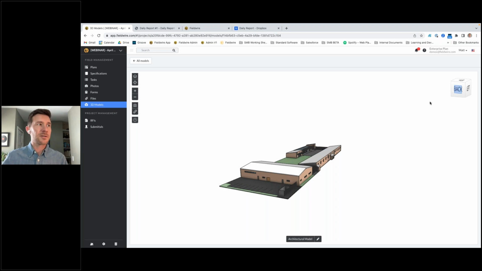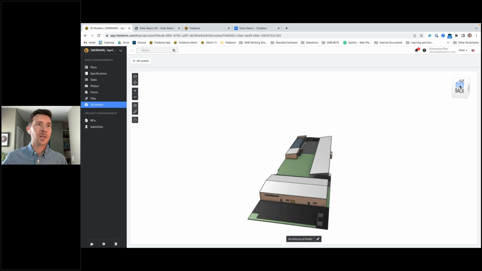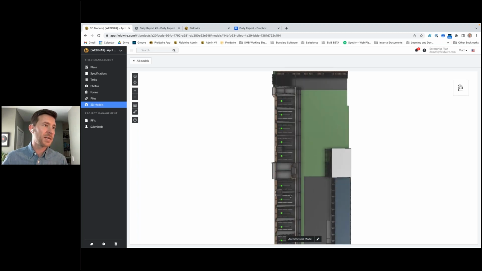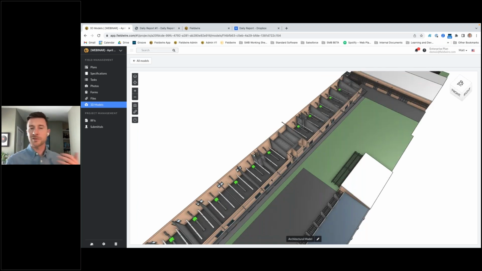So up top here, there are multiple different ways to navigate. You can click and drag, walk through this way. A nice clean way is utilizing this globe cube up at the top. So we're going to view our aerial view. We're going to hide this roof section right here. Then we're going to zoom in and see what we have going on in here. So maybe we've built out the framing section of this building, and we just want to reference the work we're doing in the field. It matches up with this 3D model and projection that we did at the beginning of our job here.